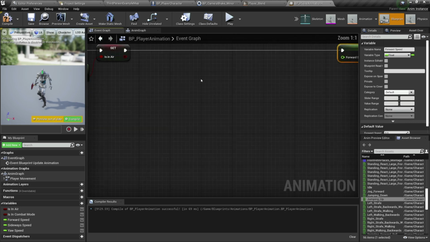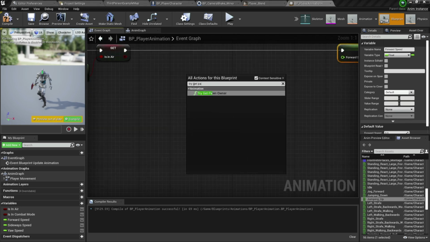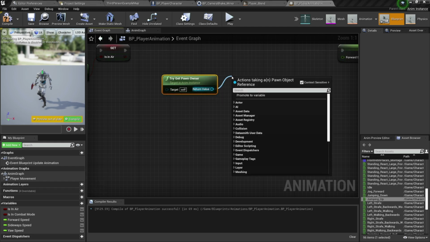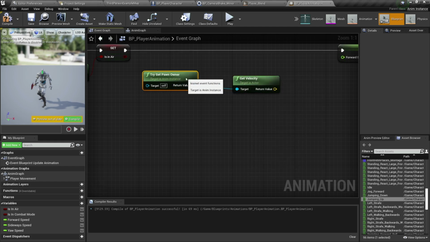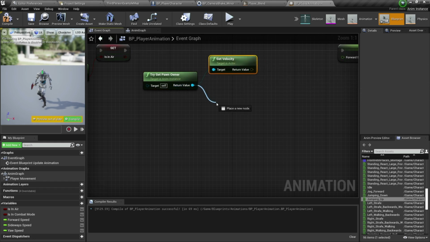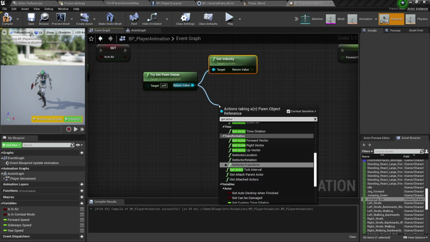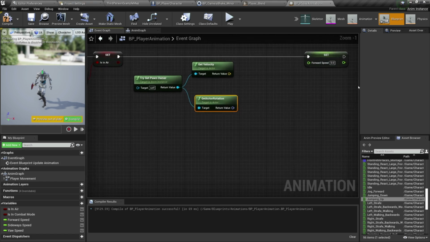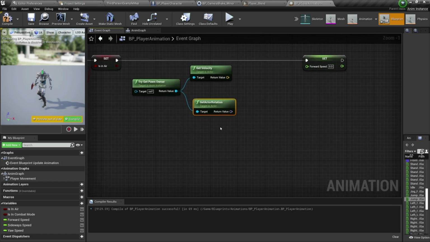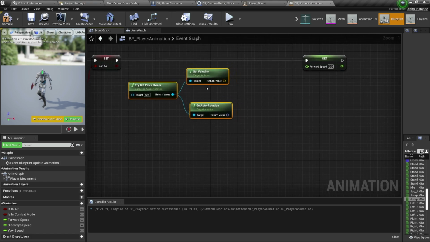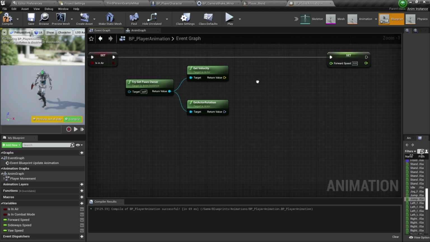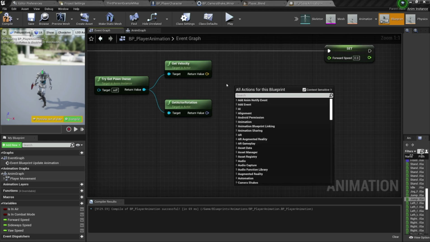Again, so setting the forward speed, and I am going to try get pawn owner. And from him, I'm going to get velocity. First things first, so getting the velocity, and then I'm also going to get actor rotation. And by the way, if you spot that maybe you can rearrange things or code them better, that is your assignment. So watch out how I'm coding everything. Maybe I will leave something on purpose that can be done better. So I want you to do that, basically do it better.